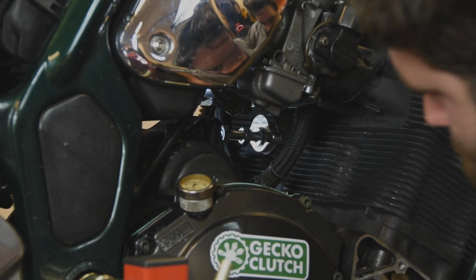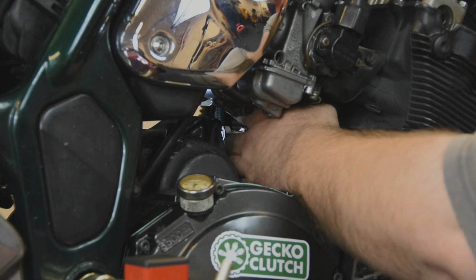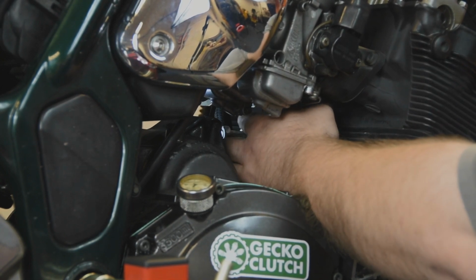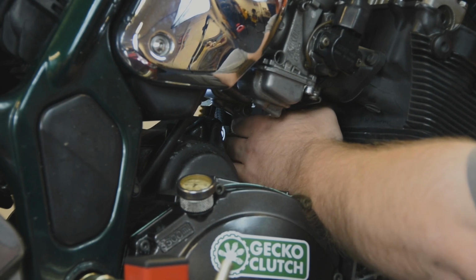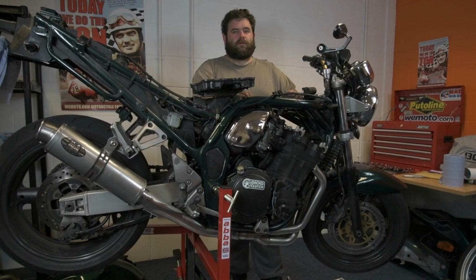Yeah, so that's about right. So what we're going to do now is the locking nut up, turn it over a couple of times just to make sure everything's alright, and then away we go. Okay, time to put the rocker gasket on, then the rocker cover, put the coils on, plug it all back together, put the tank on, and then we'll be able to start her up.